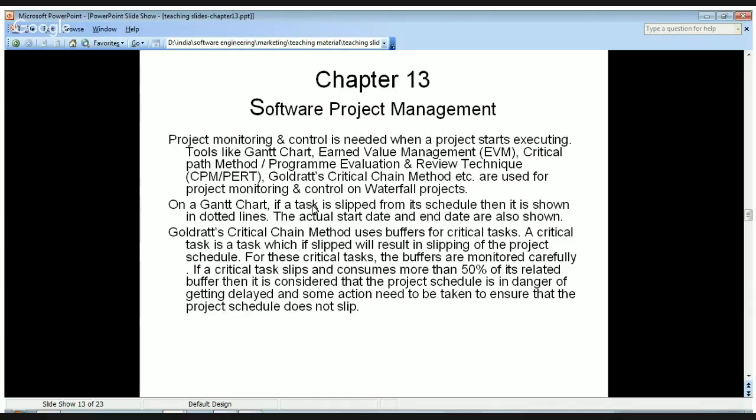Goldratt's critical chain method uses buffers for critical tasks. A critical task is a task which, if slipped, will result in slipping of the project schedule. For these critical tasks, the buffers are monitored carefully. If a critical task slips and consumes more than 50% of its related buffer, then it is considered that the project schedule is in danger of getting delayed, and some action needs to be taken to ensure that the project schedule does not slip.